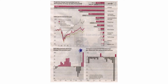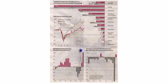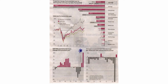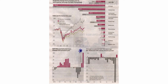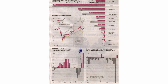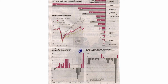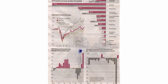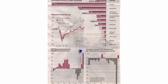This particular Wall Street Journal article did a really good job at looking at third quarter earnings projected change. The interesting thing about this is it can be a little misleading, and I want to bring everyone up to speed on the problem here with presenting estimates in this manner. It's highlighted here with this blue asterisk when you look at this hyper growth in quarterly earnings estimate change from the prior year. Note that we're working off of a really, really low base right now because of COVID. So when you start looking at rates of change, they look astronomical out here in 2021 because we had it so bad in 2020. So just be advised, there's a better way to look at it.